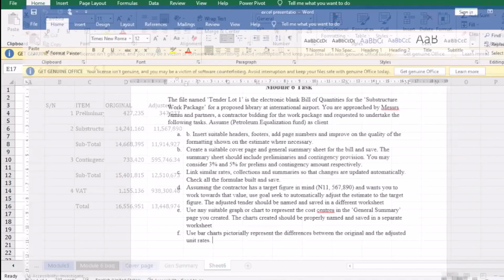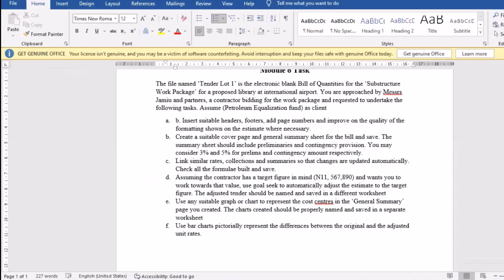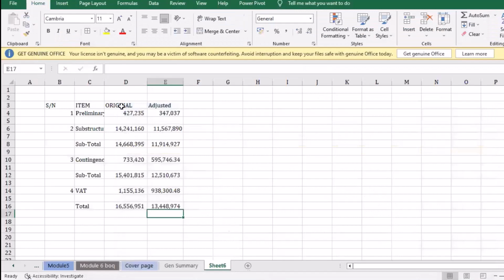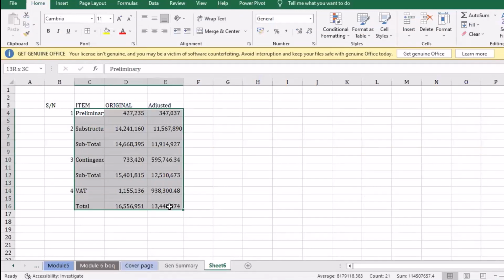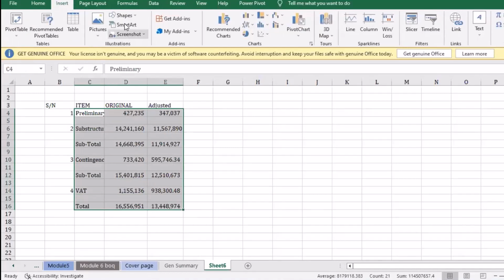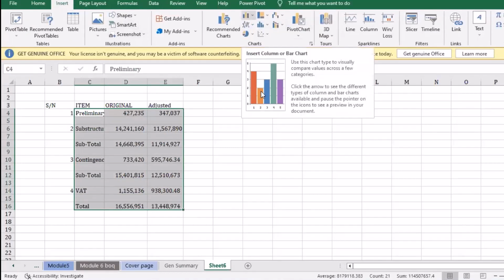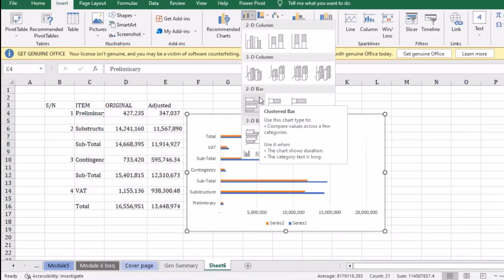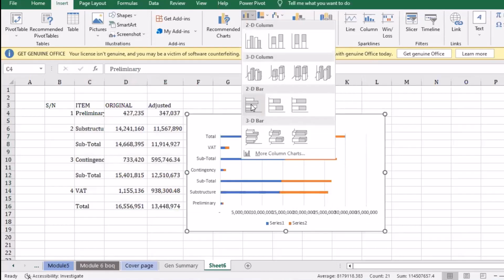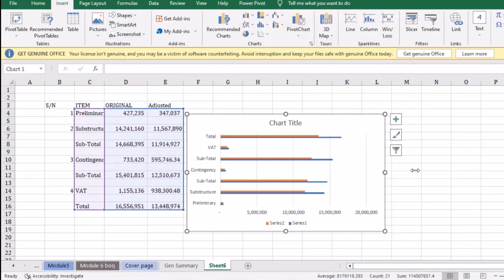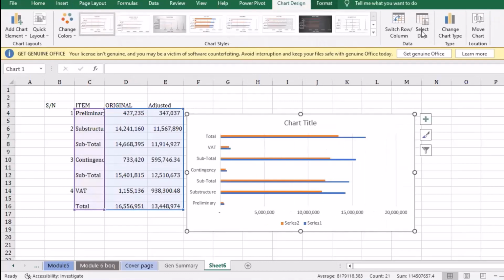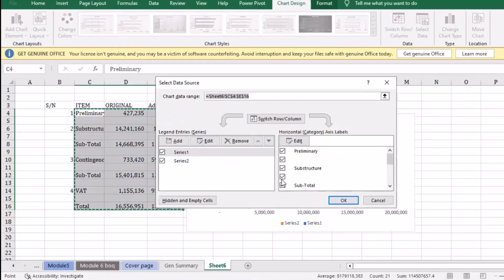So now we have to create a bar chart to represent this here. So it's just easy. All we need to do is take this here and insert a bar chart. As easy as it will come. So we want to select our data also for the bar chart. We really want to have our preliminary substructure, contingency, and VAT showing on our bar chart.